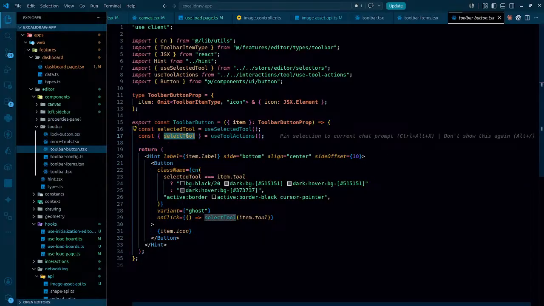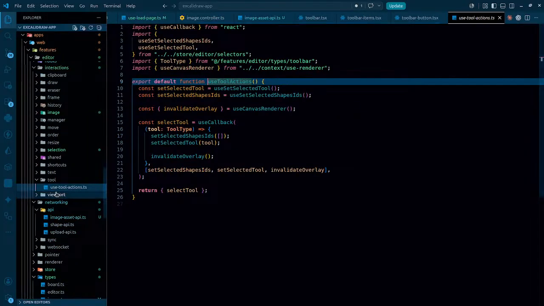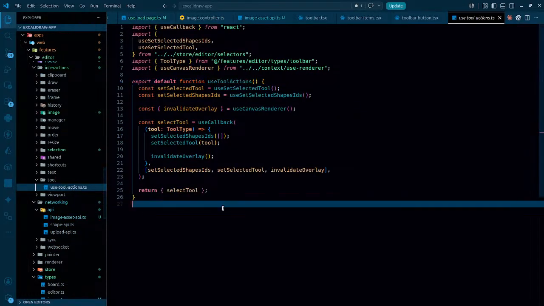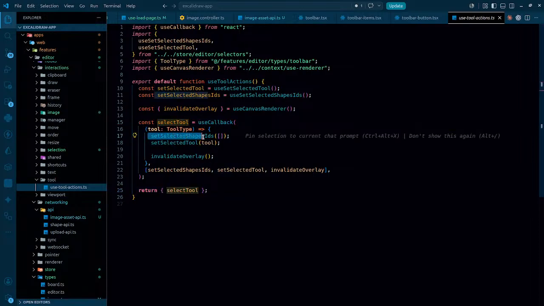So we have selected a tool. So the tool actions, let's go in here. So tool actions is here. Okay, what is the flow in here? Selected a tool, set selected tool, set selected shape ID is this.